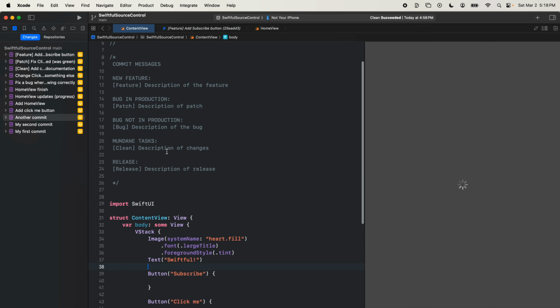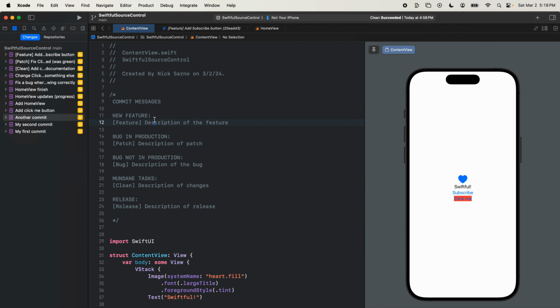Again, this is opinionated. I'm not saying that you need to do this. I've seen teams that do exactly this. This is a good starting point, I would say. When you join a team, they might have their own rules for this. You should ask the senior engineers, what are the rules? How should we do our commit messages? And then get the hang of it.